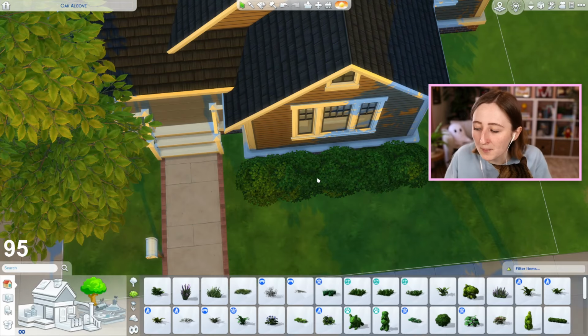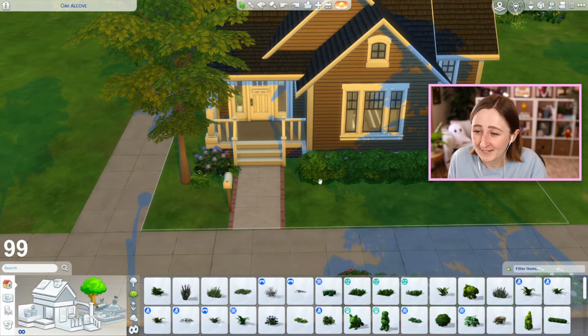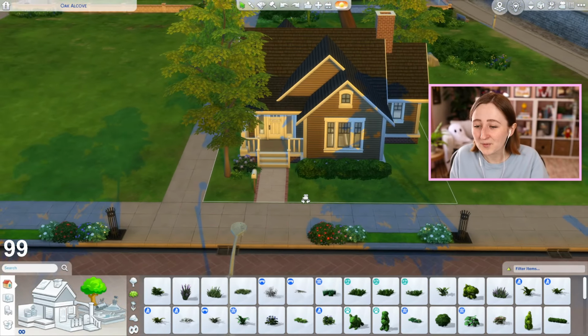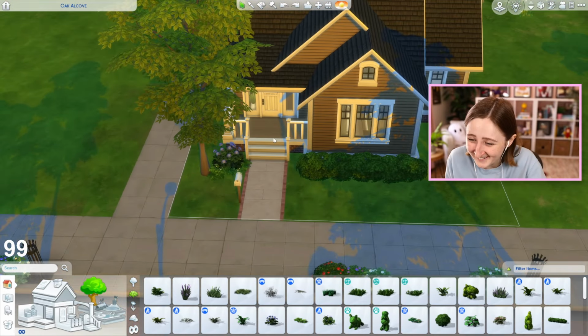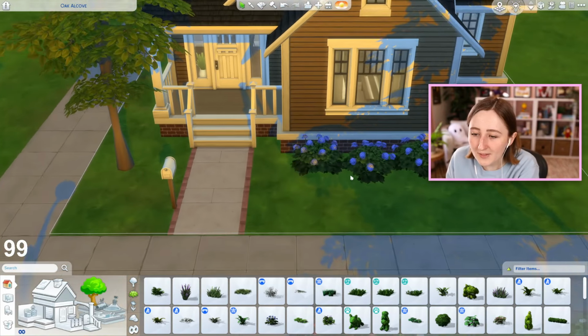I feel like it's probably okay if we don't landscape the back. I think I would just love to have at least something in the front. I'm not really loving this. I don't think this looks very good. Let me delete all 3 of those. And then what if I put just 3 bushes? No, that's terrible.